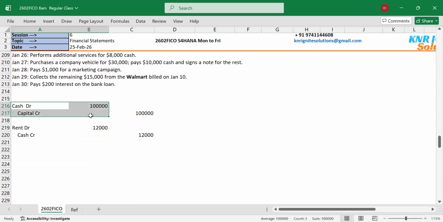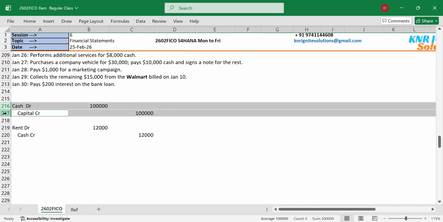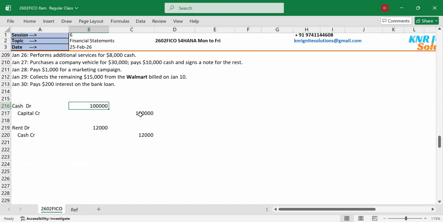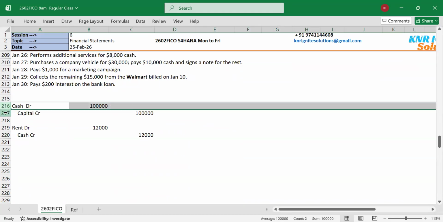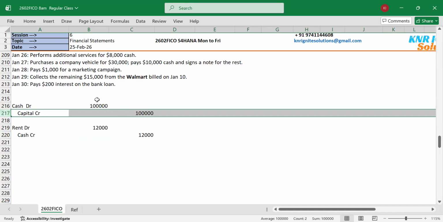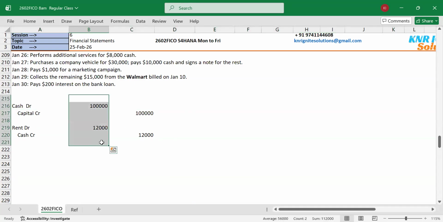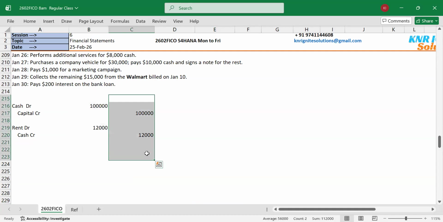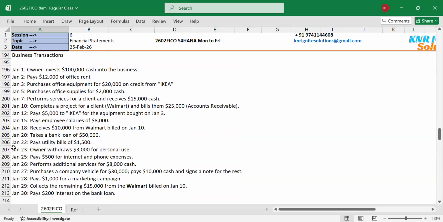Okay, so that's a debit and credit. If you consider any transaction, it contains a two-sided impact: one is a debit side, the other one is a credit side. Always it will have both a debit and a credit. That is what you can see for all the transactions. And another thing, all the debits should equal the credits. Anytime you consider the debits, all the debit items should equal the credit items to make sure all your accounting is going right.